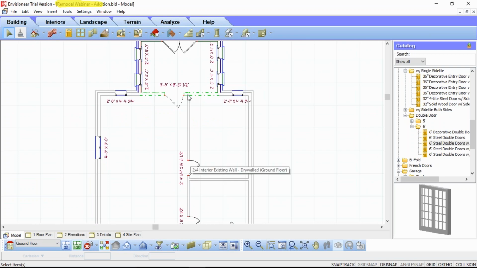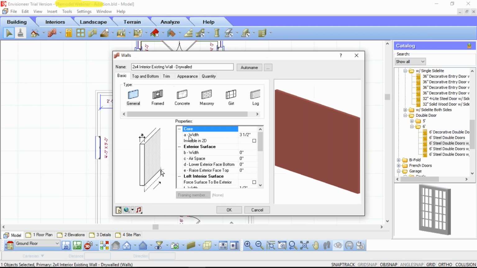The other thing I want to do is this wall here. I want to make it a demolished wall. So the only demolished wall we've got in our catalog right now is this exterior type wall, the 5.5-inch core. This wall here is a 3.5-inch core. I'm just going to double click this wall segment, and I want to make it a demolished wall as well. Since I selected this wall in the drawing, I'm changing the properties of this drawing only. I'm not changing my catalog, not adding a new wall here. I'm just dealing with the properties on this drawing.